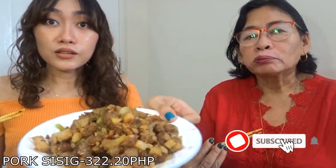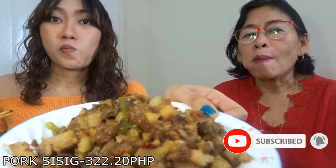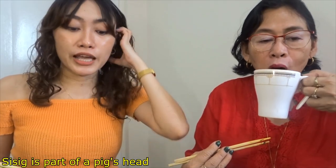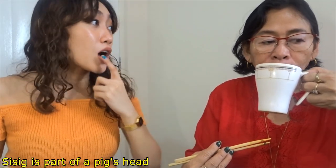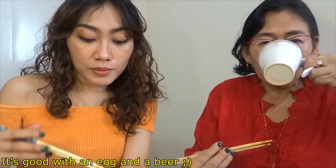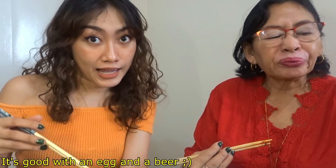Okay, now we're gonna try sisig. Ta-da! Sisig is basically parts of the pig, like the ears, the tongue, everything, the face of the pig. So we're gonna try it. It's a very famous dish here in the Philippines. Normally we serve it together with an egg.